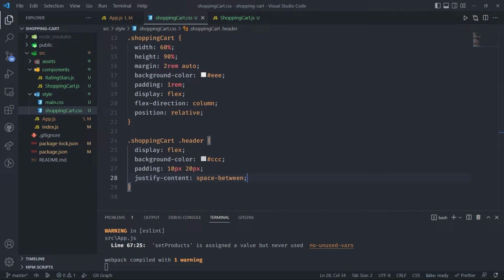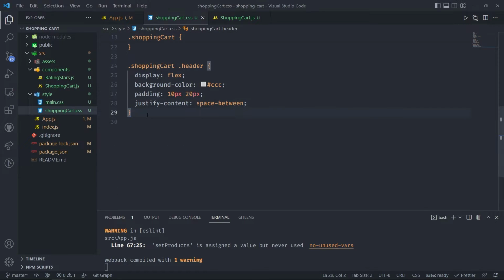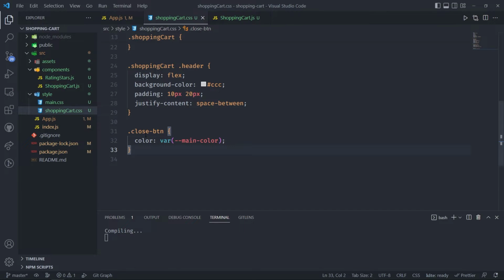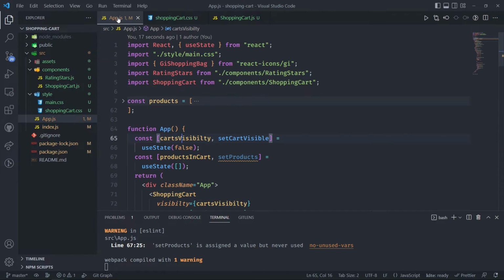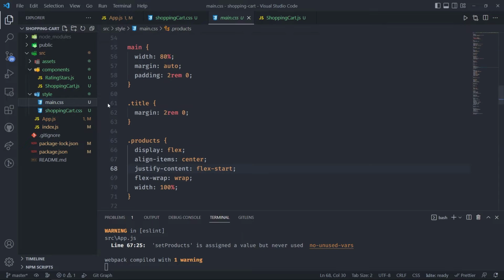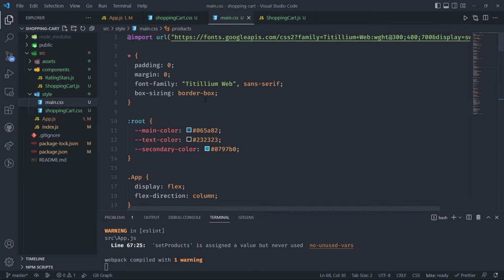Okay, so now let's add the styling for the close button. So here I've changed just the color to the main color, and if we look in main.css, you see we have some CSS variables here, and main color is this one.